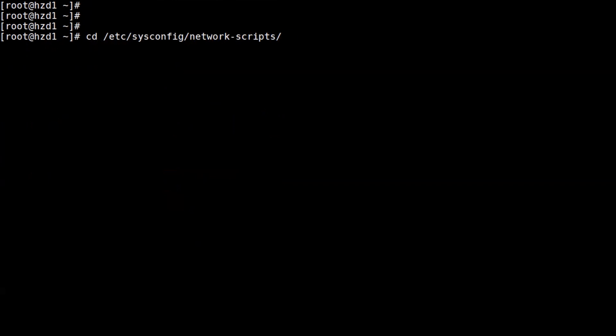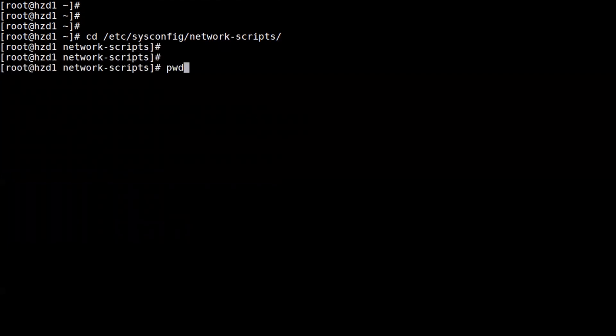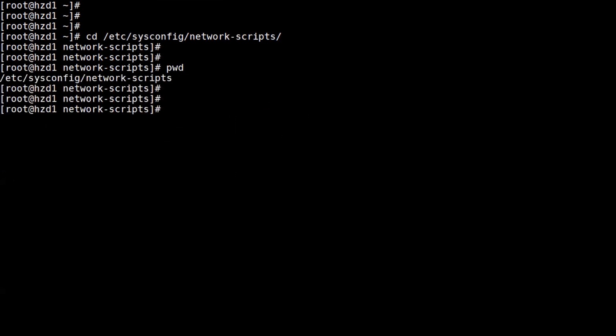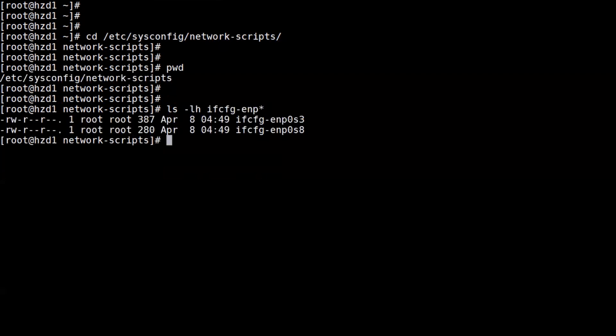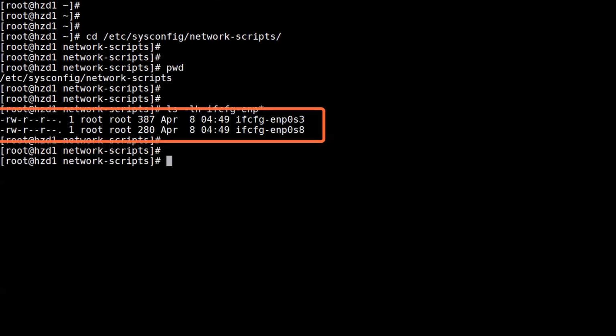We'll go into this folder which contains all our network adapter settings files. These are the 2 configuration files related to our current network adapters.